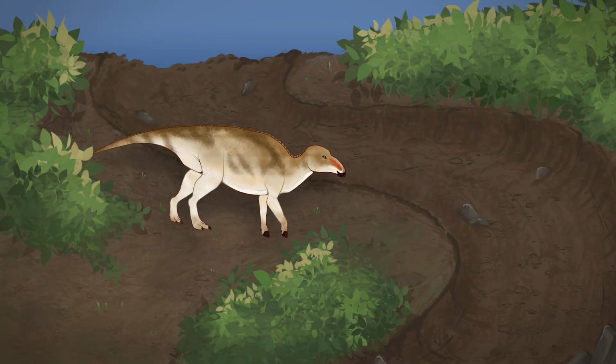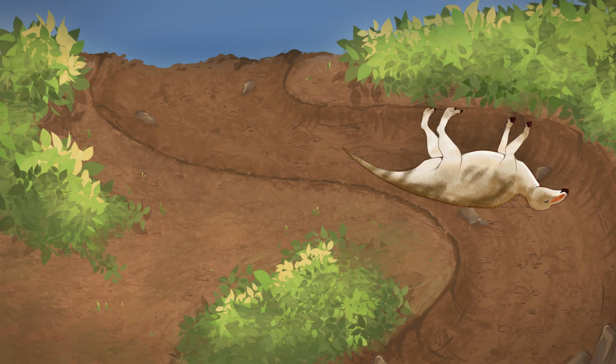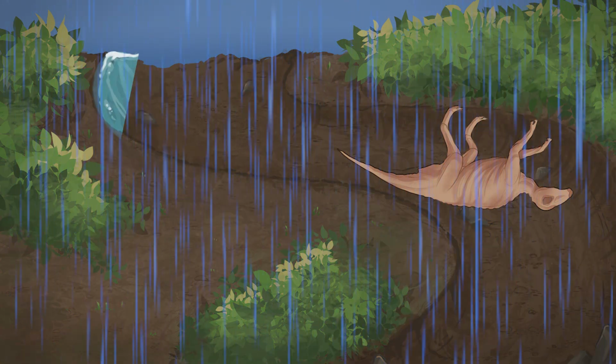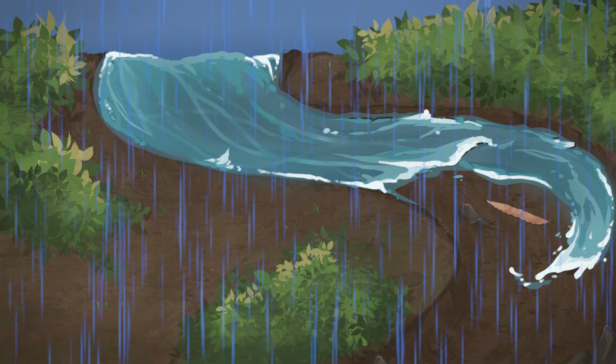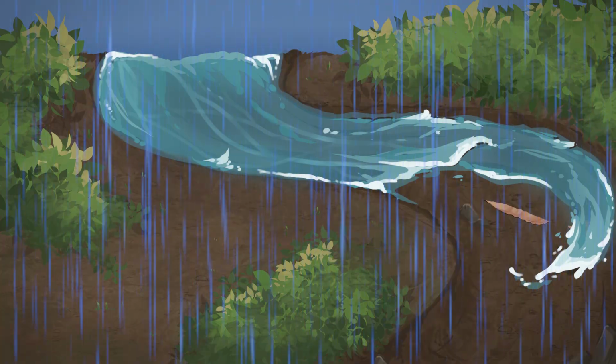Over 66 million years ago, AMNH 5060 died. We think that it died in a dried-out riverbed, possibly during a drought, which kept the predators away and allowed its body to dry out. When the rains came once again, its mummified body was swept into the side of the river, burying it in soft river sediments and allowing it to fossilize, preserving all of its mummified soft parts with incredible detail.